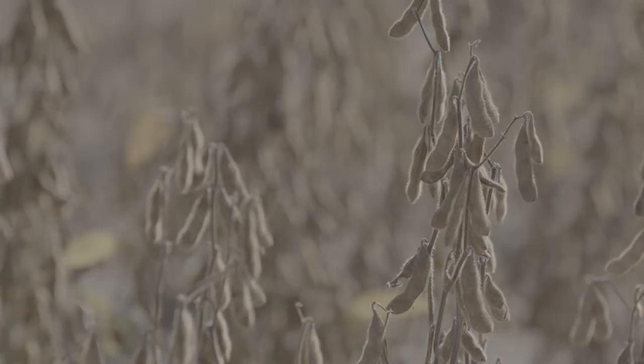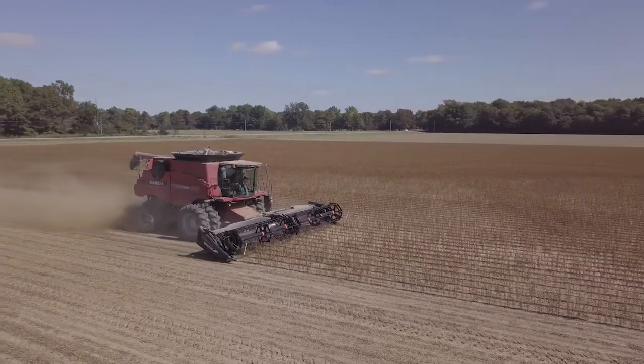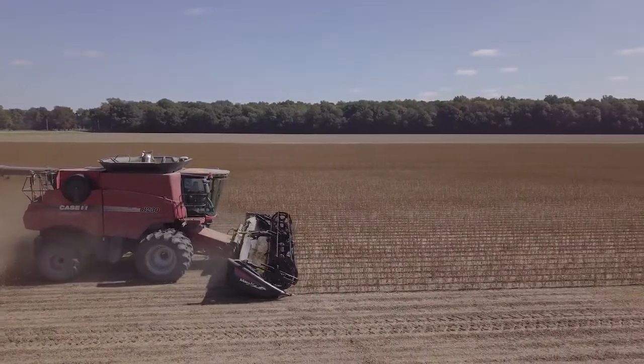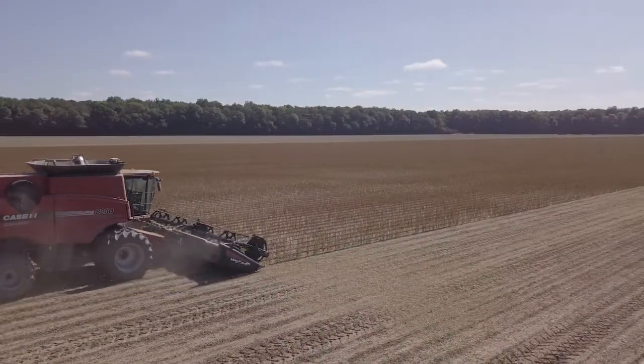We don't feed whole soybeans. There's a little issue with whole soybeans unless you roast them or do something like that, and that's a bigger process that we won't get into here on the farm. So we mainly just feed the soybean meal, which is the byproduct of crushing the soybean and extracting the oil — that's what you get left over. We just try to take those extra steps out. Saves us some time, saves us some money, and then we don't have to worry about the side effects of feeding whole soybeans to cattle.